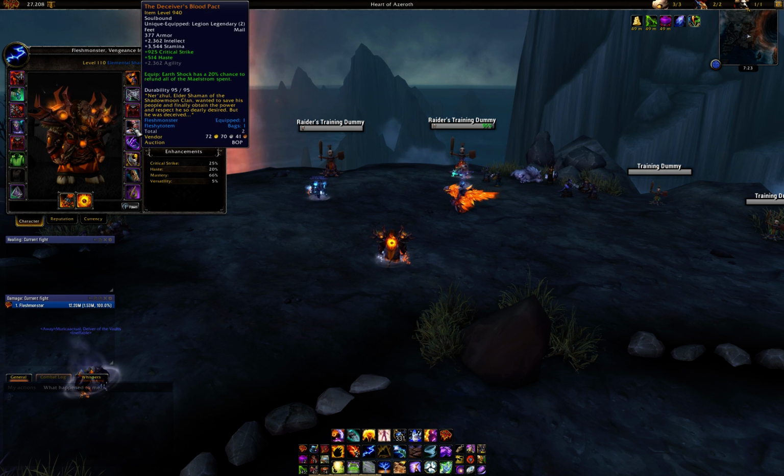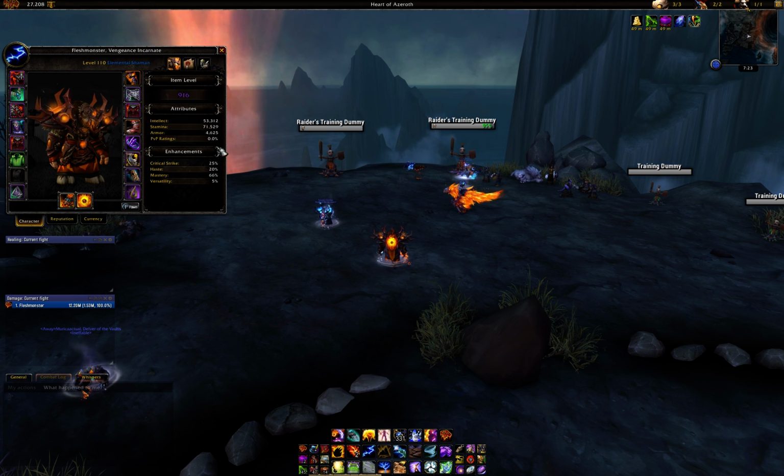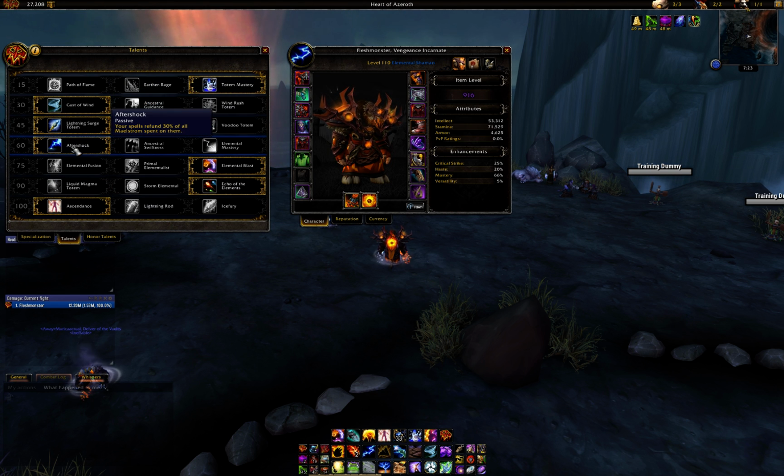This build is also using the legendary boots. Hopefully most of you guys have this. If you have these two legendaries, that's really all you need. And the other thing that you need for this is Aftershock. That's right, you play Aftershock instead of Ancestral Swiftness.